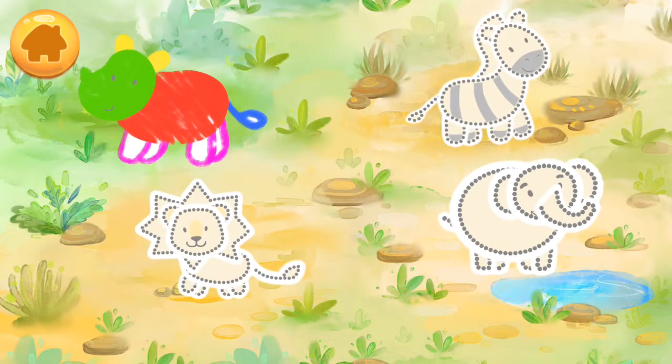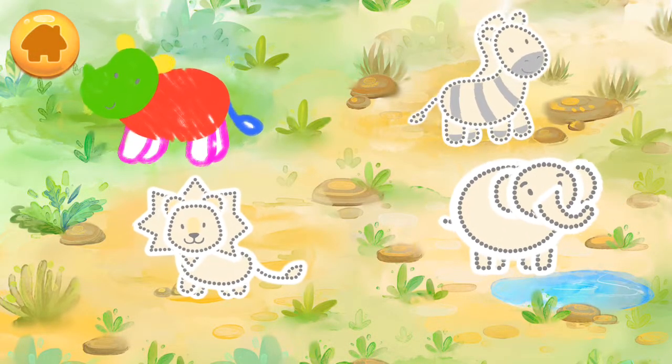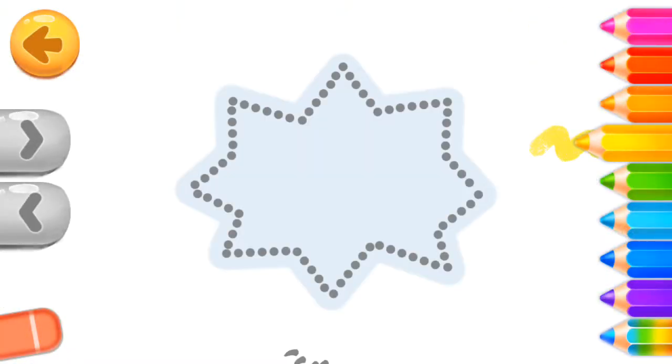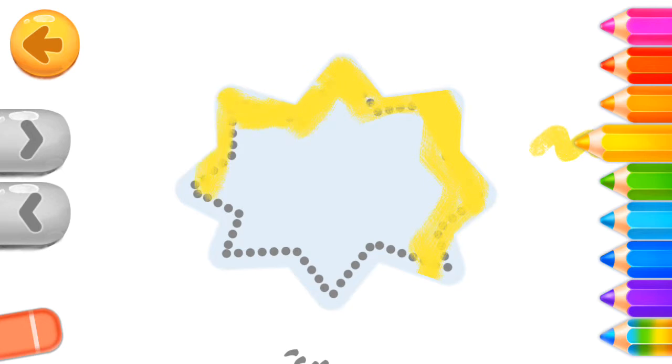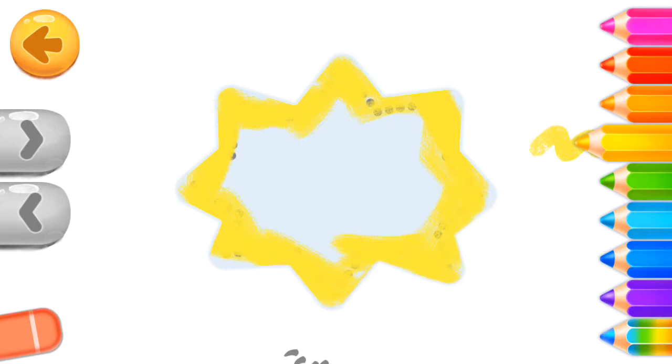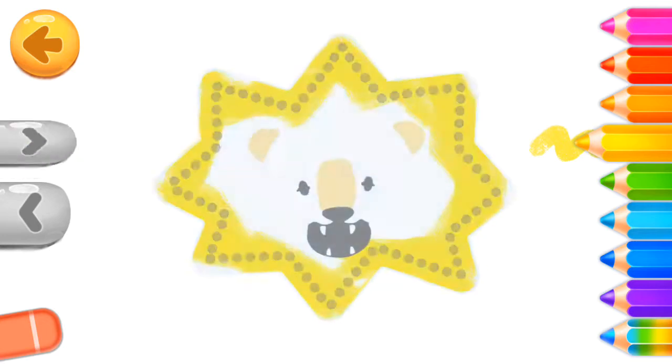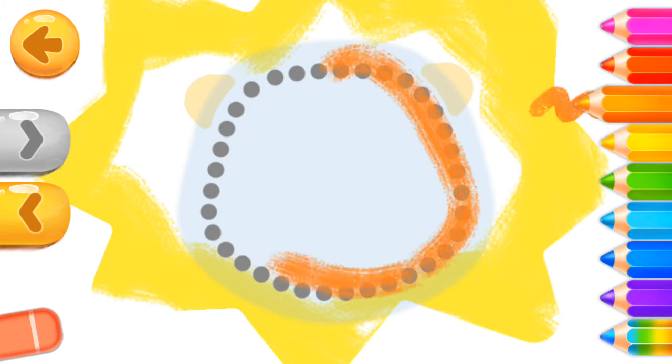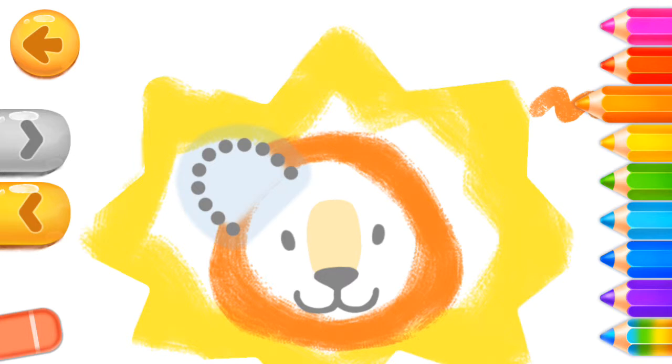Let's draw the inhabitants of hot Africa. Let's draw a lion. Imagine the lion has a huge mane. Now draw a little face. Orange. Add ears to it.